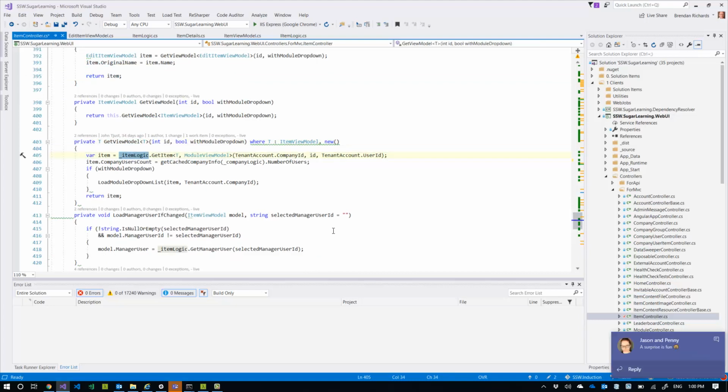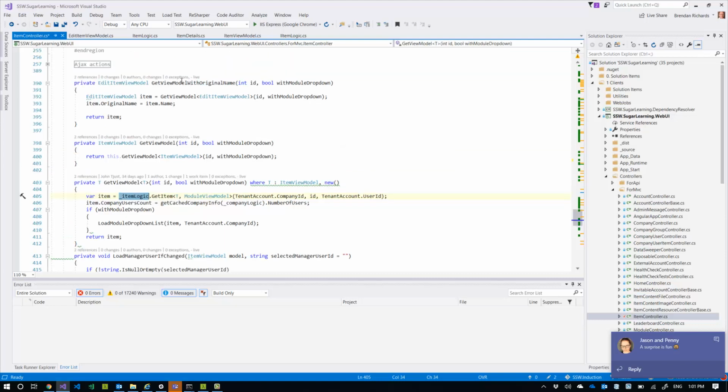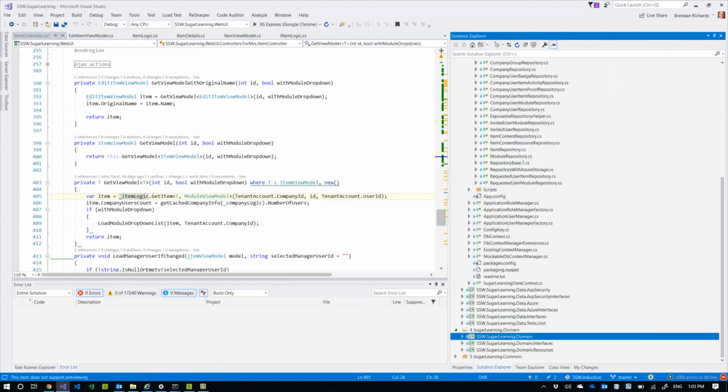So we've gone to get view model, and here's where we start first time. Remember, we're now three or four functions inside each other. So we've gone from get model with original name, get view model, get model with a generic, and finally we're seeing the next level of our system, item logic. So we've gone four method hops before we even start seeing our item logic class. And the item logic is the first example of the logic classes across this system. So I think what I'll do now is take a step back and take a look at the layers of this application.